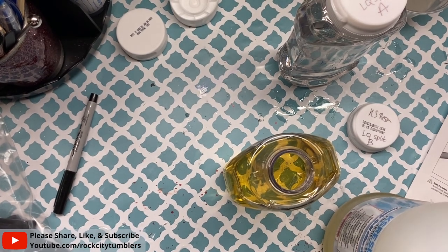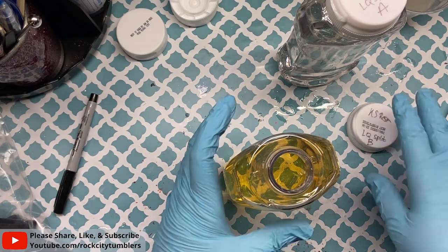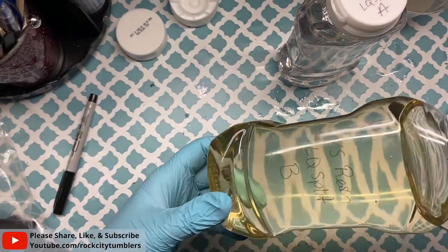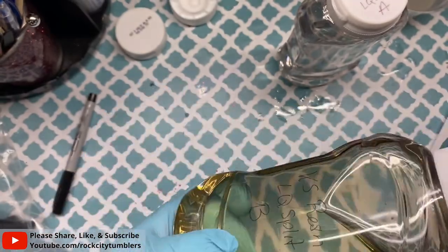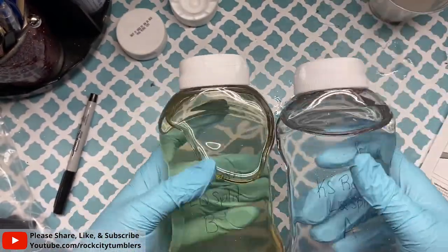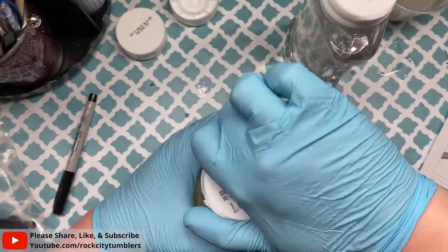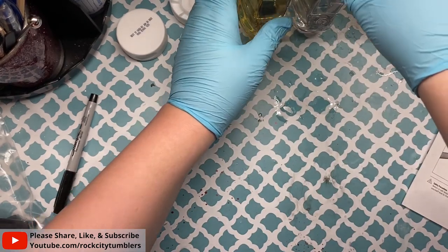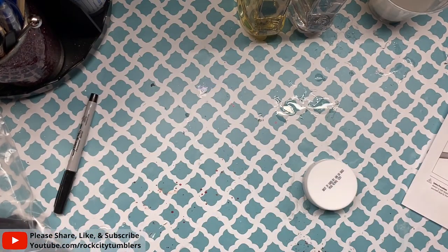So this was their first batch. The other batches may not be so bad. Maybe I can find some things to use it with, but that's super yellow. Of course, the part A is not. Anyway, so we're not here to talk about epoxy. We're here to just fill up the bottle. So now I'm going to do my stone coat.